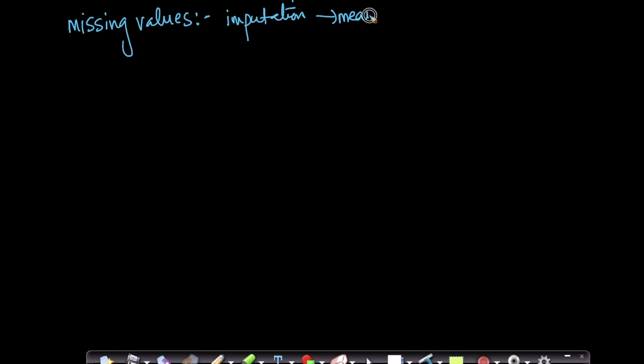Now the next thing is, what do we do when we have missing values? We do the standard imputation techniques that we saw, right? We learned a bunch of imputation techniques: mean imputation, median imputation, or model-based imputation using k-nearest neighbor and things like that. We'll employ the same techniques here. Nothing changes much.